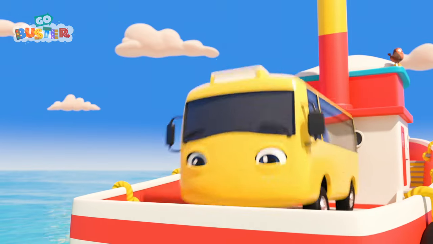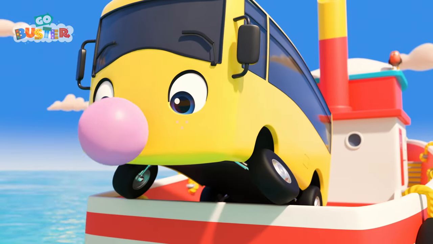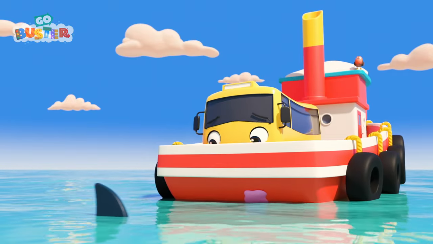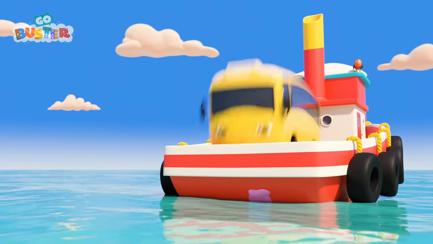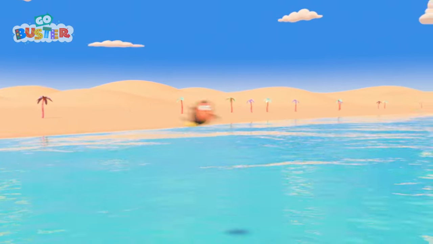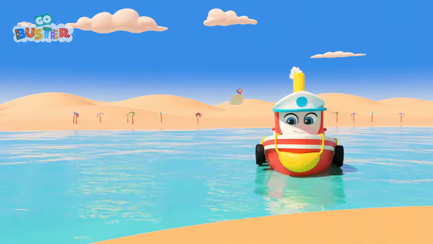I wonder what he's doing with the bubblegum. Oh! He's using the bubblegum to block up the hole. Very clever, Buster. The sharks won't catch them now. Next stop, the desert island.